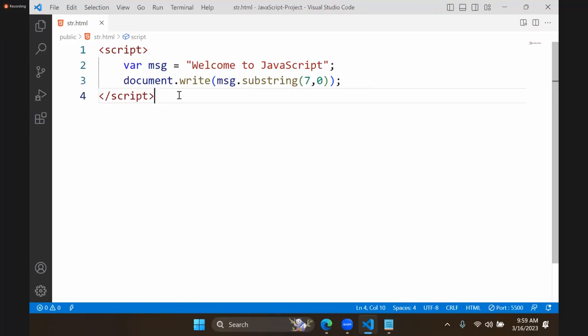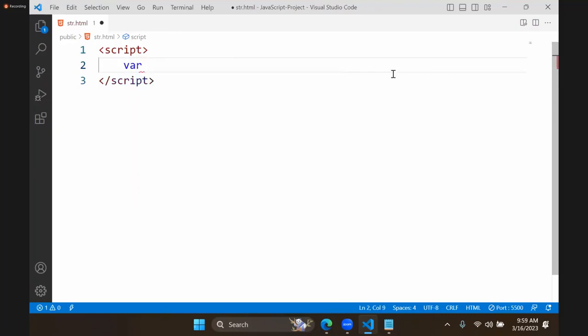Here you see, suppose I'm writing products. Products is a string, and in this string we have some Samsung TV, and it has some price.